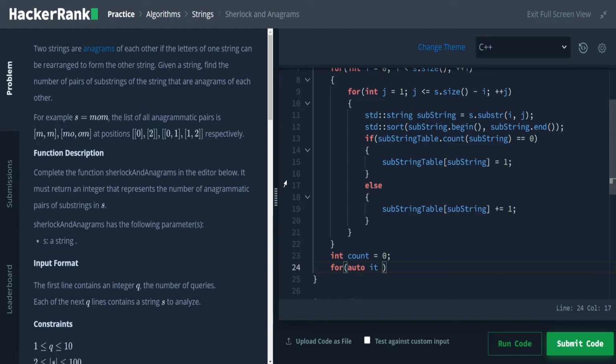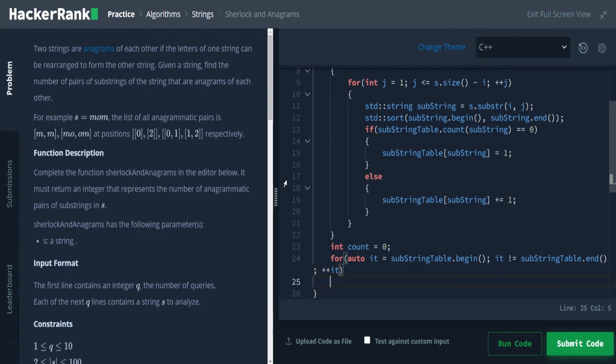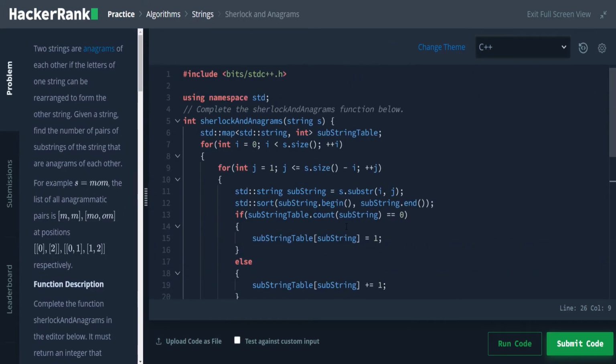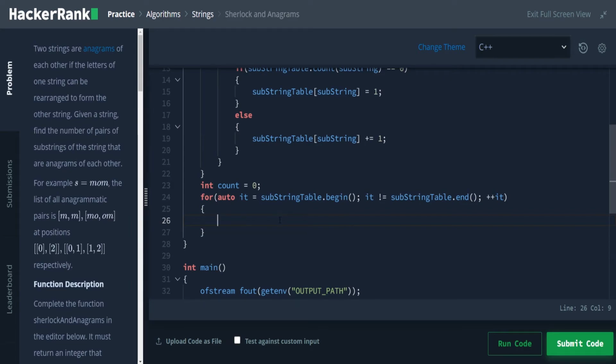So we'll call it is equal to substring table dot begin, while it is not equal to substring table dot end. We'll continue going, and then we'll increment the iterator. And let me just move this way so you can see everything. That might make it a little bit more readable.